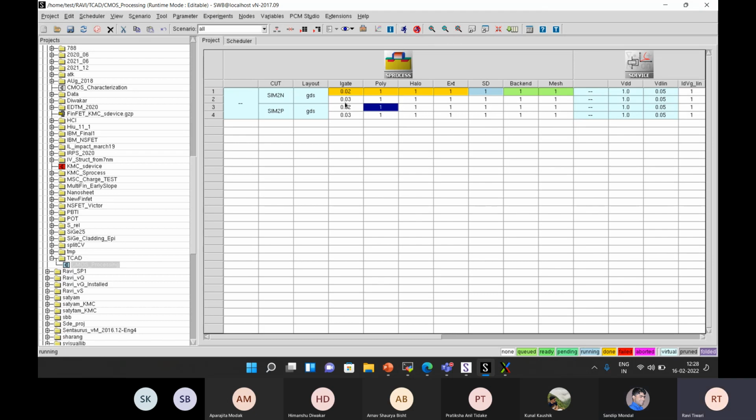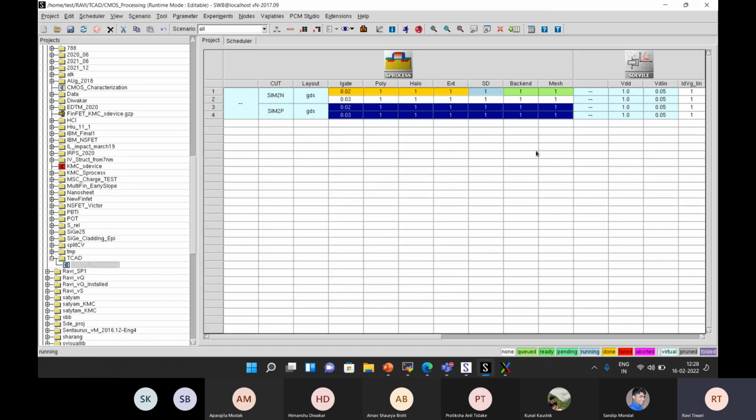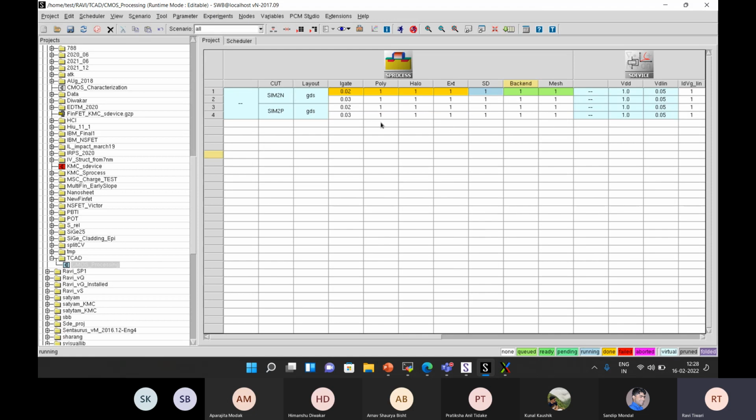Yeah, you can select multiple rows from multiple rows. See, I just selected, and you can launch, but this will not run in parallel. This will run right after these are done. So you will see that this is going to be in pending mode or queued. See, this is now in the pending mode.